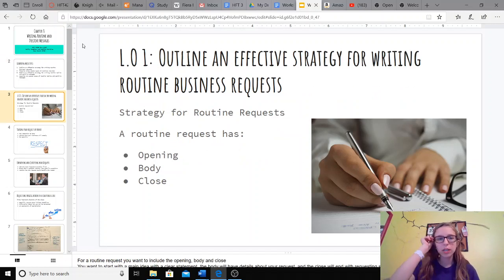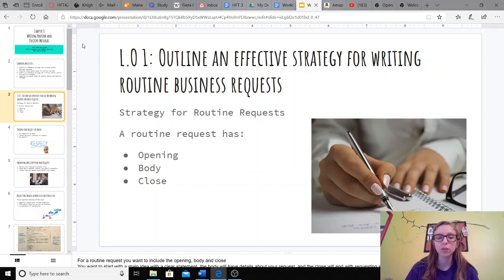So our first learning objective is outlining an effective strategy for writing routine business requests. When writing a routine business request, you always want to include an opening, a body, and a close. This is still a formal letter, and you want it to be professional. In the opening, you want to have a clear statement. It's going to be your main idea for the whole paper, and you want it to be easy to understand for the reader.